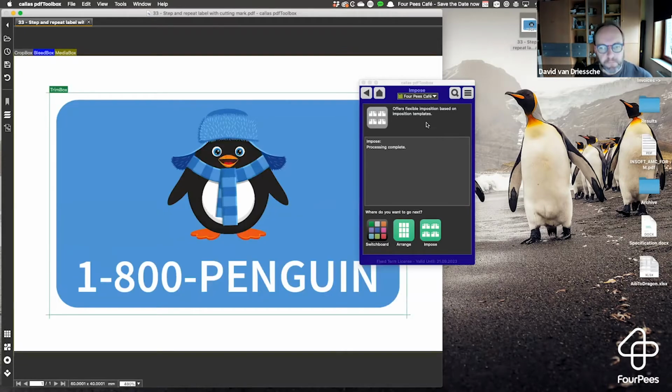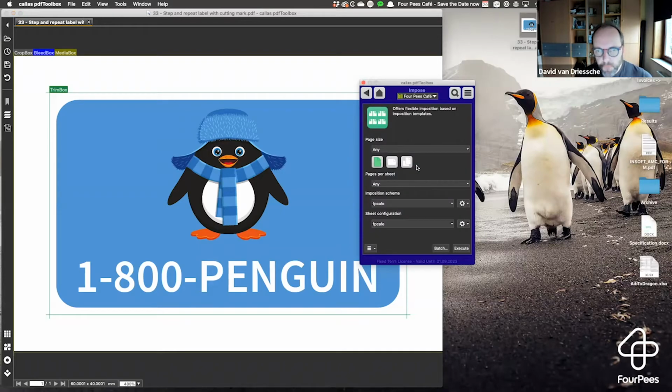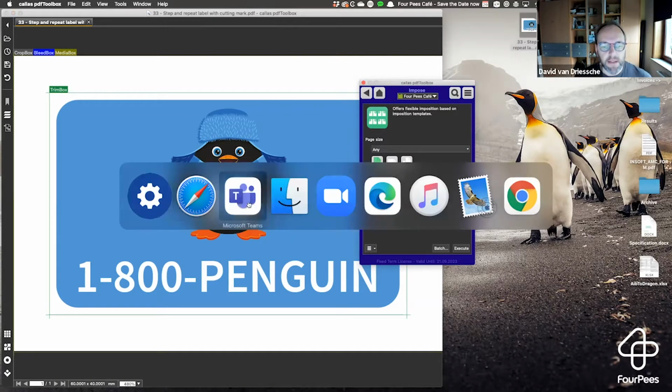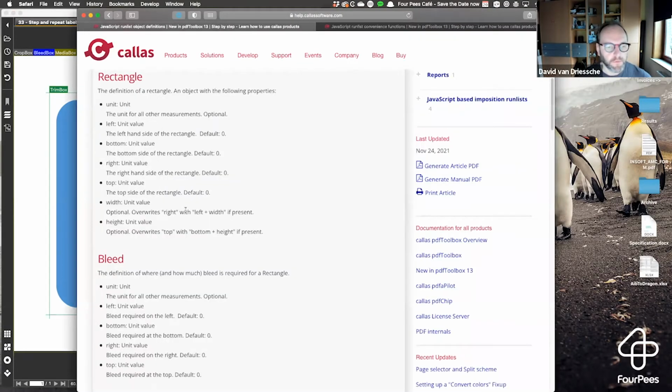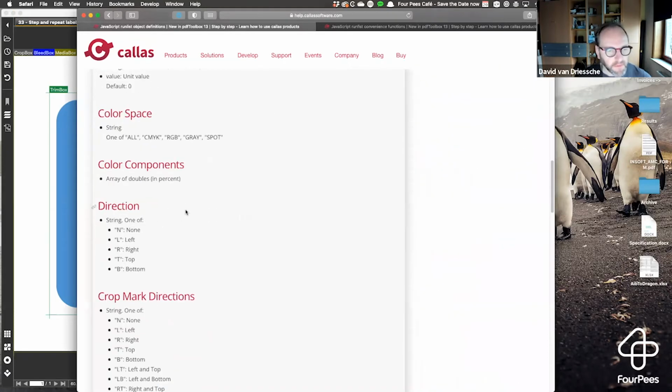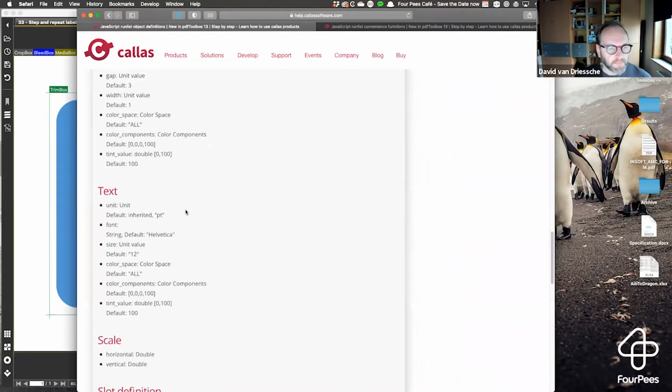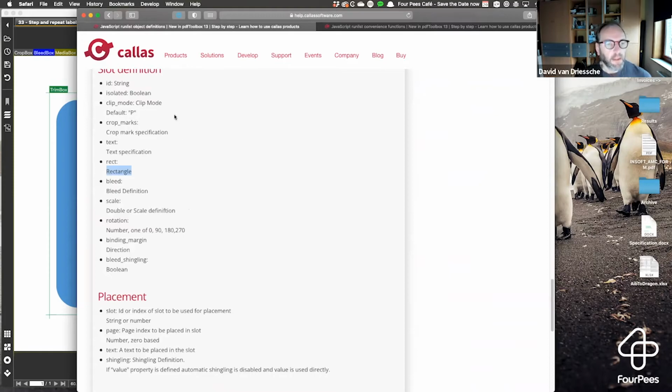There's of course a little bit more that you can do with this. I added a minimal slot in here because that's what I wanted to show, how to add these things. But if we go to slot definitions, you can see that there are a bunch of additional parameters.